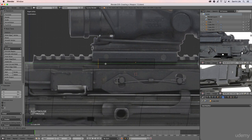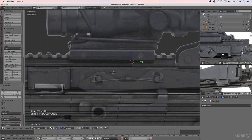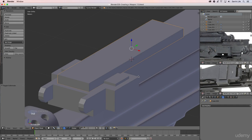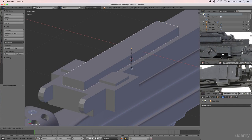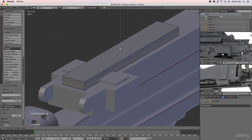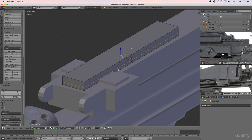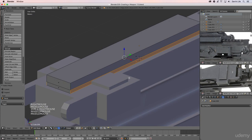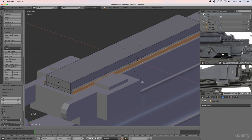And then I'll grab these faces here and pull them forward, and this face here and pull it back, like so. Now let's tumble around and see how wide this is. Looks like we could scale that in a bit, and then perhaps insert an edge loop around here. Make it a little bit smaller there. And then we could grab this face and scale these out. So let's hit E and S and X and scale these out a bit like that.